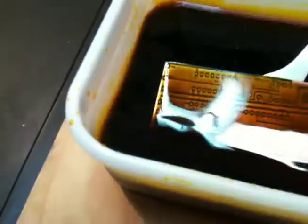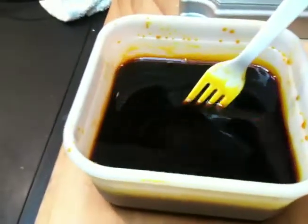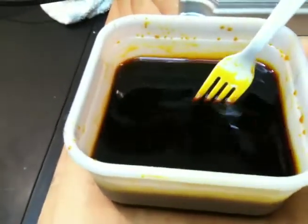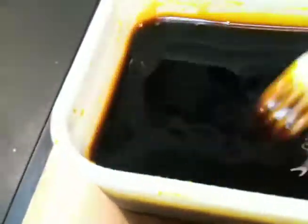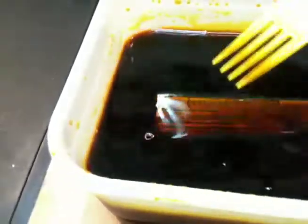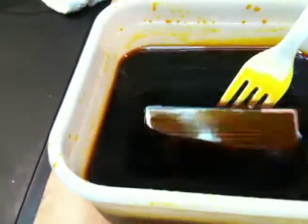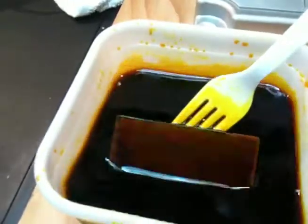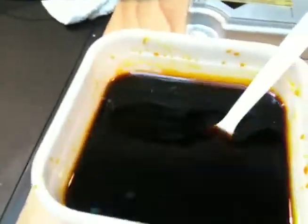And the trick to it is to agitate that, which is why I'm rocking this back and forth, because as the etchant dissolves the copper, you need to constantly agitate this so that there's new acid accessing those surfaces and continuing to dissolve. Otherwise, the dissolved copper will just sit on there and sort of block the rest of the copper from being etched. So we'll give this maybe 15-20 minutes and see where we get.